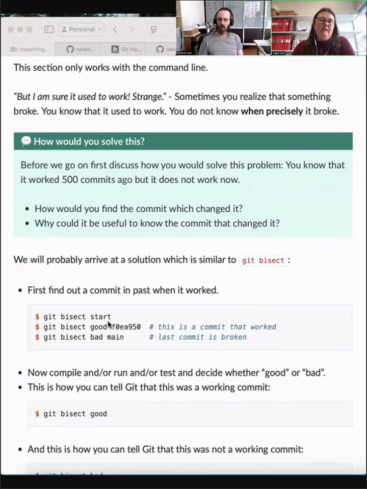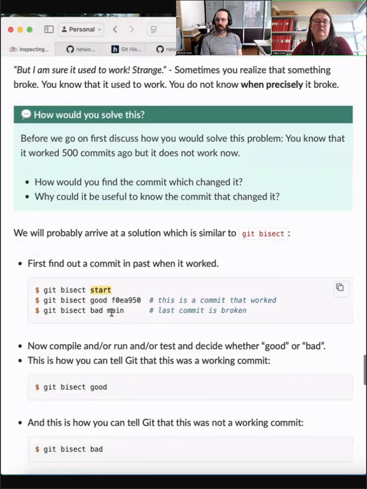So the way to use this command, git bisect, is, you go to the local copy of your GitHub repository, your local repo, and you do git bisect start. This triggers a certain algorithm with Git.